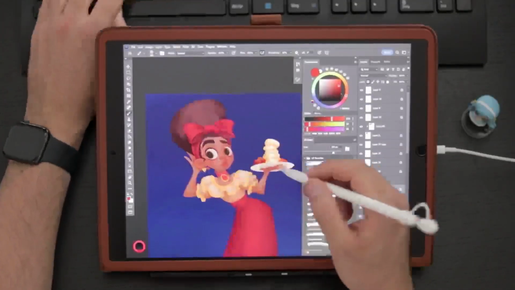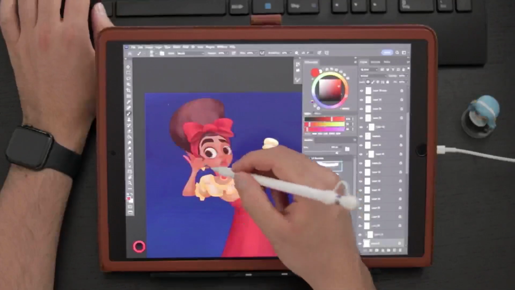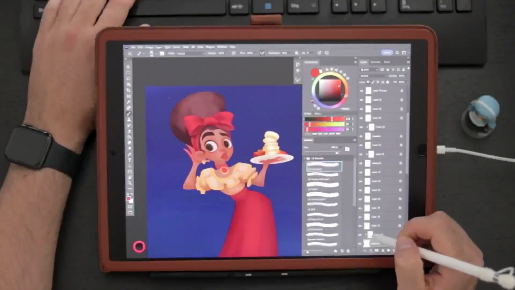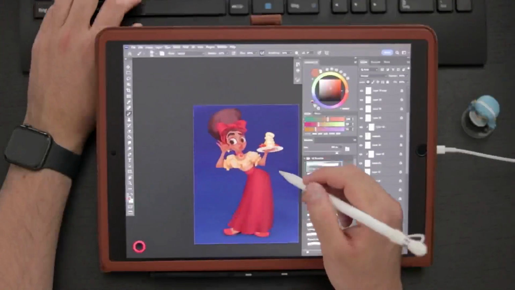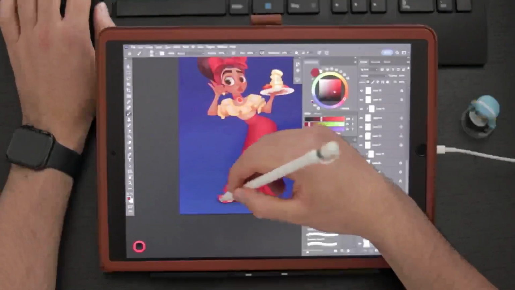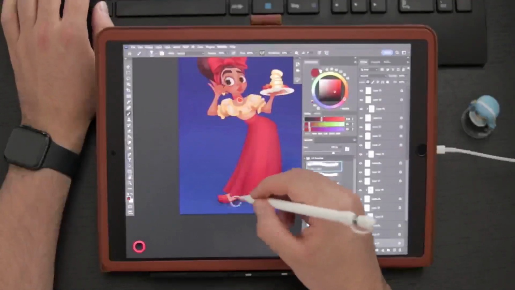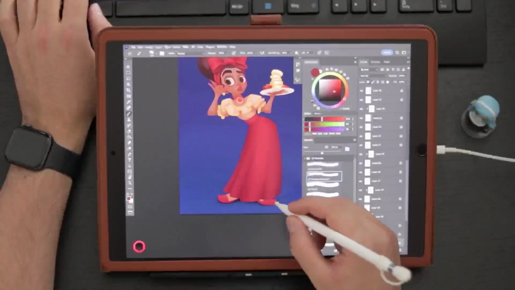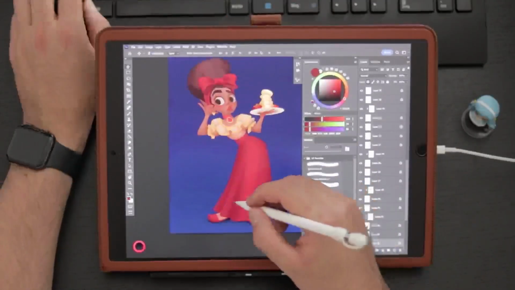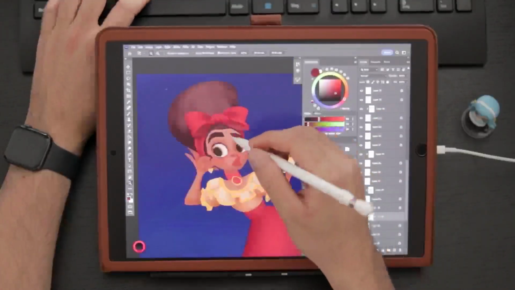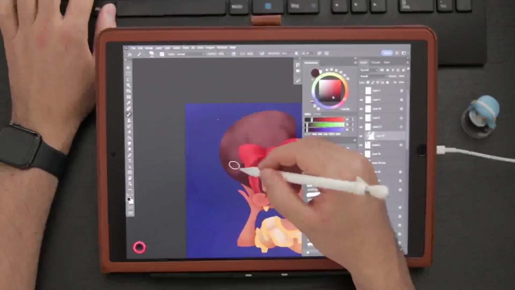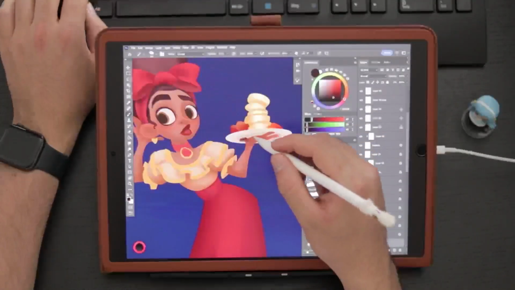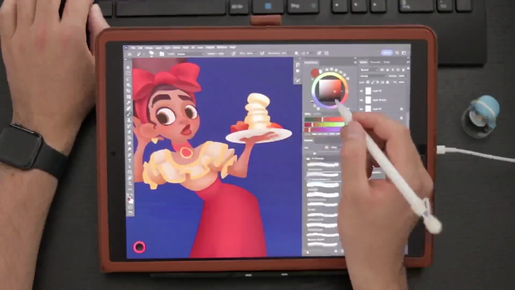And the third, and maybe more important than the other ones, is to keep a general view of the whole illustration. Work always from general to specific. That means I'm not going in there, zeroing in on the face and trying to finish that thing. I am always going for passes, okay? Paint a little bit of the hair, face, torso, skirt. Zoom out, check it out again, and go and give it another pass. That is super important.